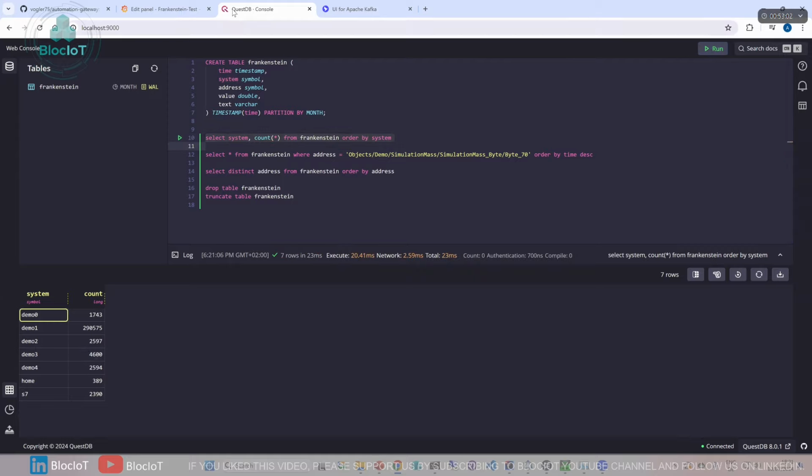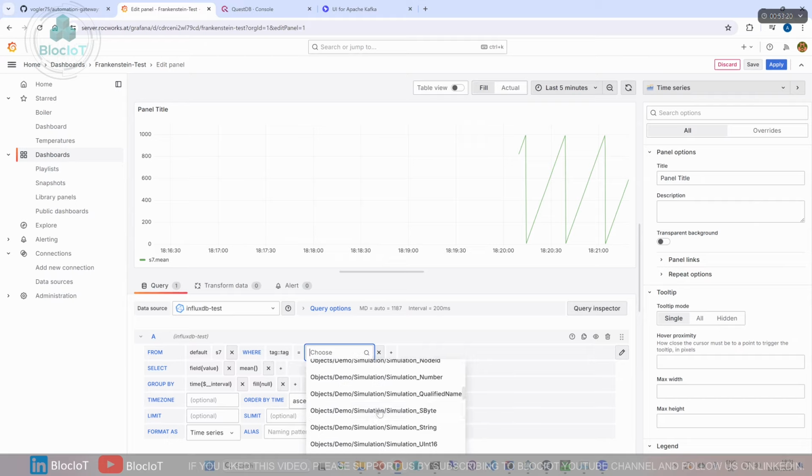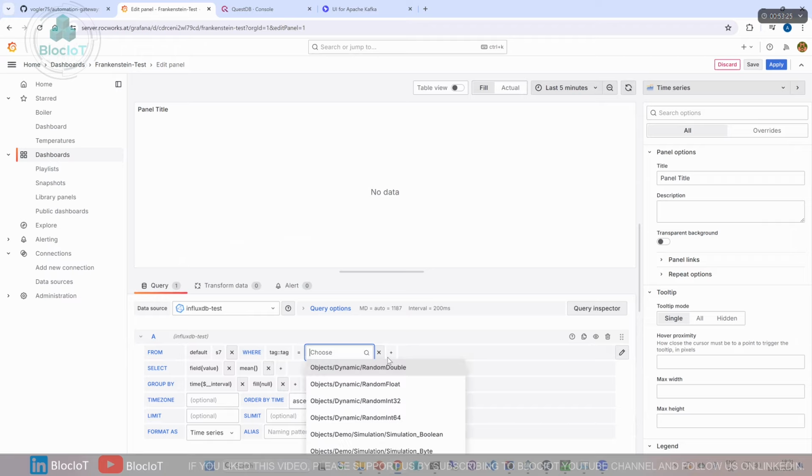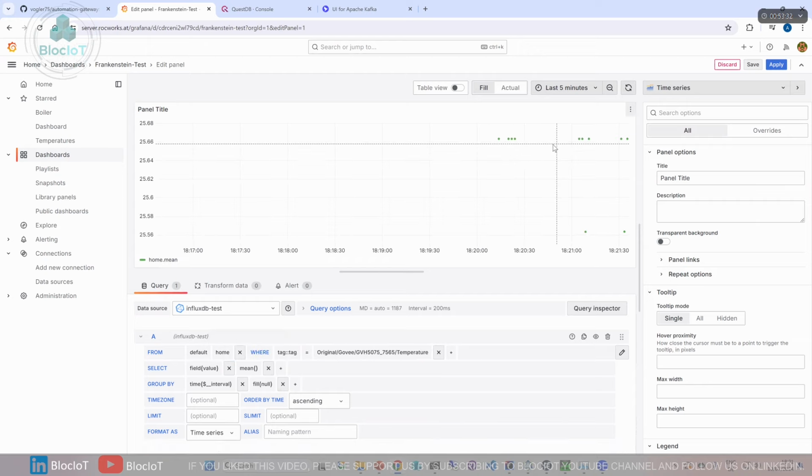And in parallel, I have also written the data to InfluxDB. In that case, I just use Grafana to visualize that. Now we see the data, and this one comes from this Influx database. You see here all the tags, and you can choose that one. And then this one doesn't have any data. There's currently something a little bit wrong with this Grafana dashboard. But now you see the data from the MQTT broker, for example, everything stored in the Influx database.